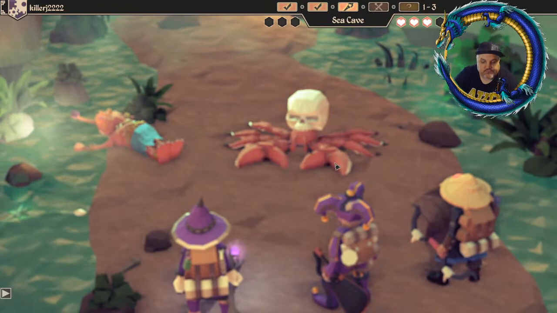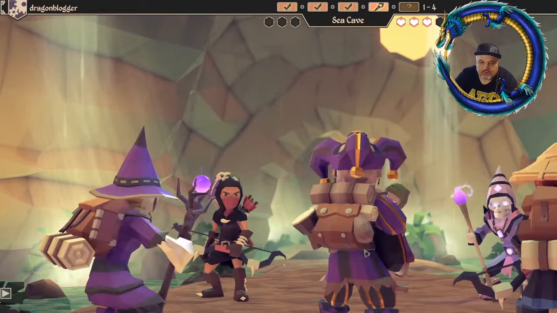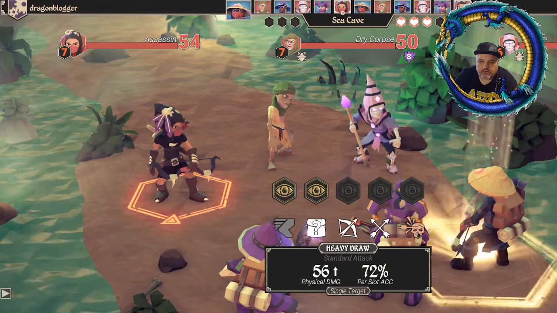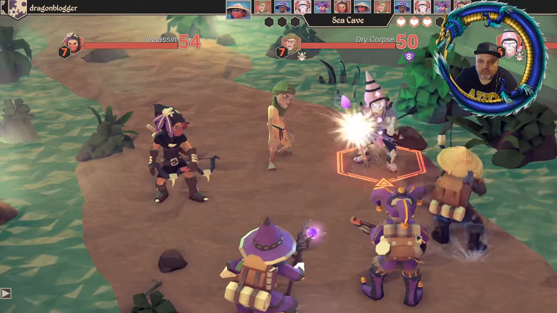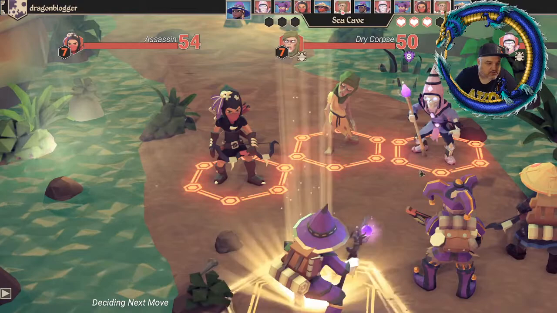I finally got some focus back, at least. What the? Assassin, a bone warlock, and a dry corpse. That's the horrible person, that one. Yeah. I would go for the bone warlock first, if I was you. Mainly because it's got a lot of magic defense. You know what I mean? Defense. What? Yeah, I'm gonna say that dry corpse is the one we gotta worry about. It's not that dry then, is it?